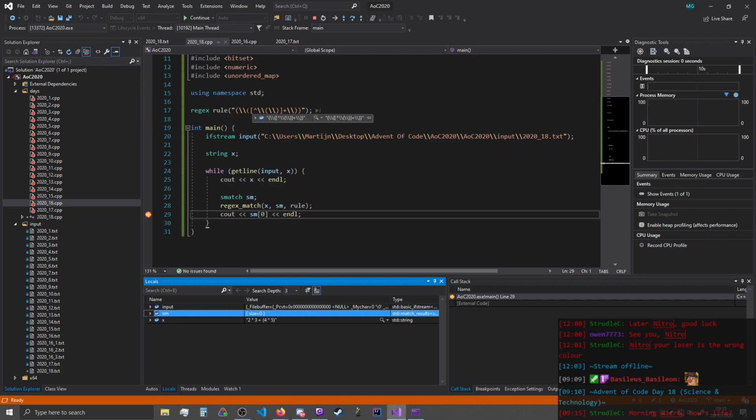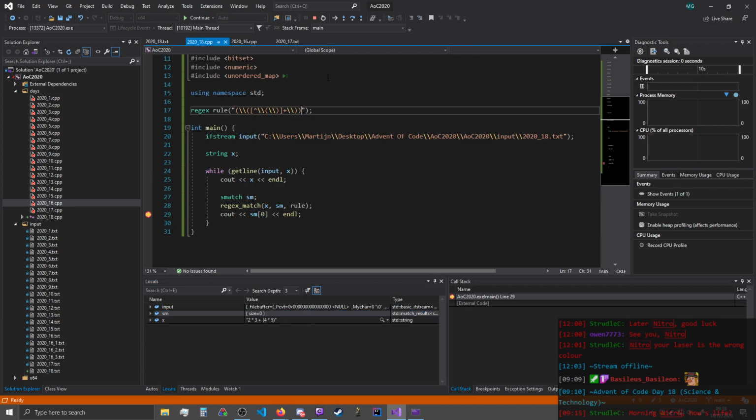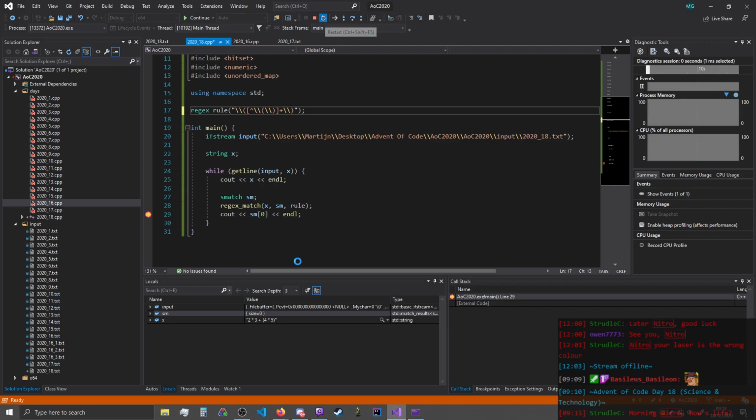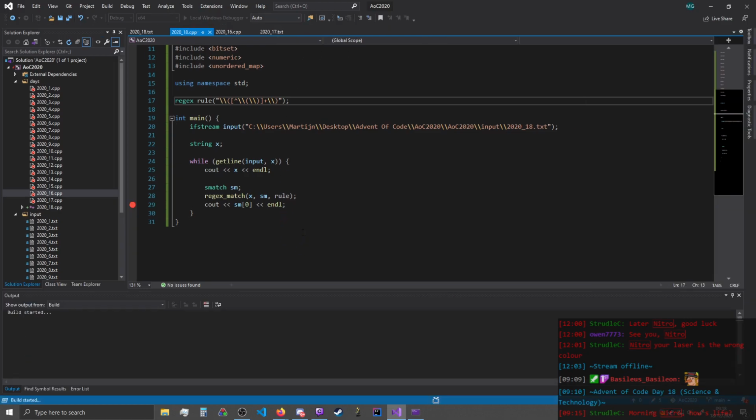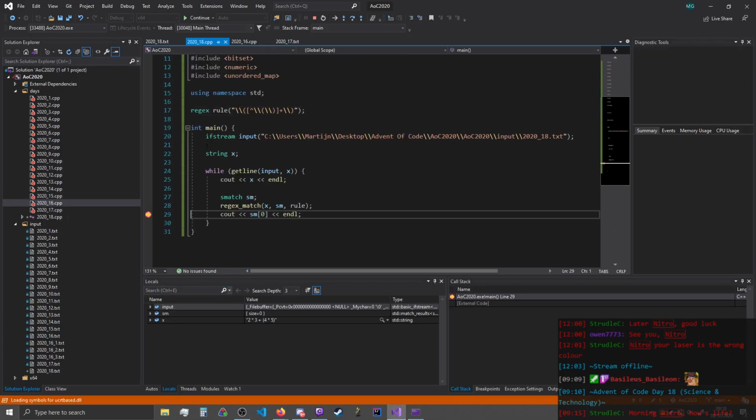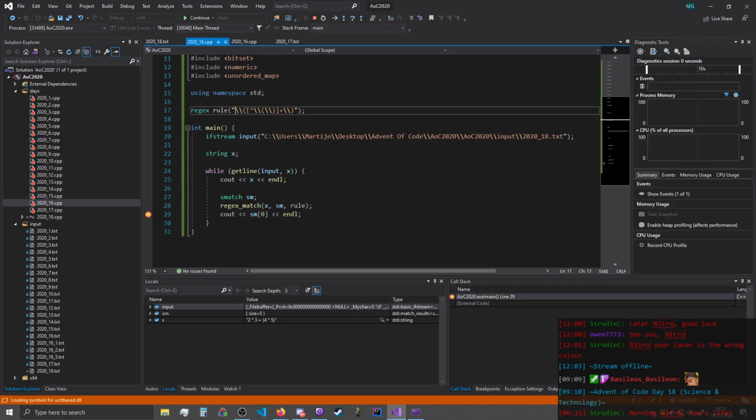Let's see. Section. Let's redo that. Still should be nothing in theory. If it didn't work before, it won't work now. We need the group to actually capture this.